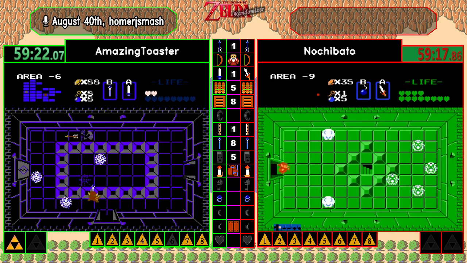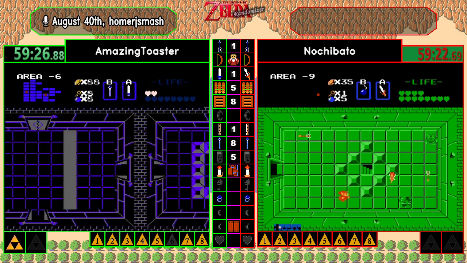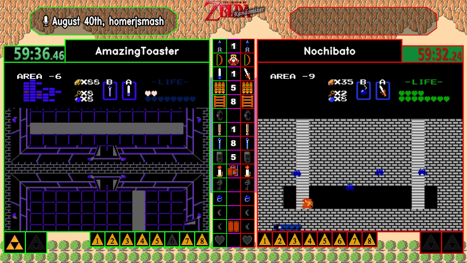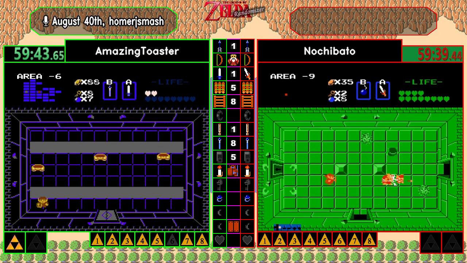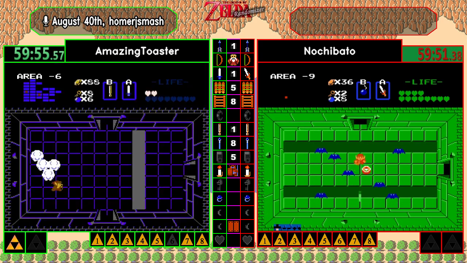And we can't switch the audio over to Nochibato's side, so we'll just have to wait to see when Amazing Toaster gets in there, if we can hear Ganon. We'll know when Nochibato's screen goes dark, when he enters a room, not a staircase, obviously. In these shapes, there are no dark rooms, luckily, at least for right now. Yeah, I think Thread is going to maintain his mercy with that. Yeah, I like that. I hate dark rooms so much. I'm just bad at clearing them.